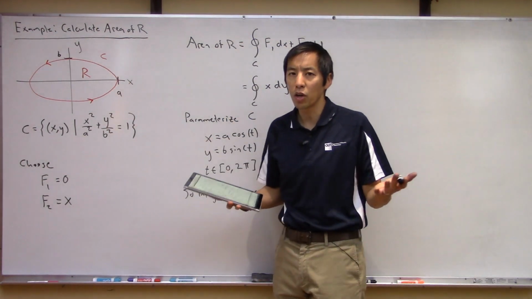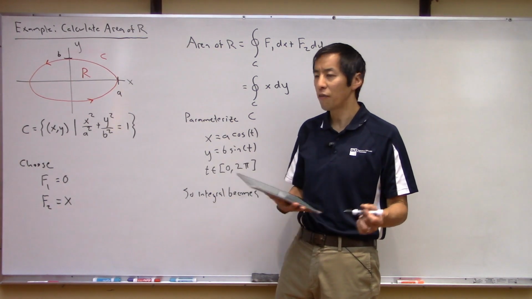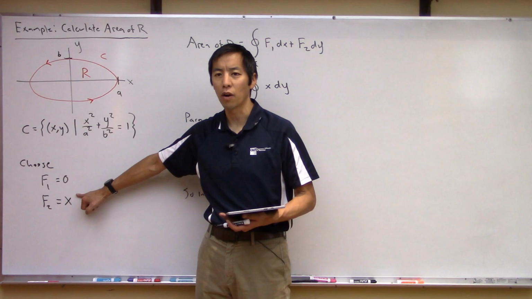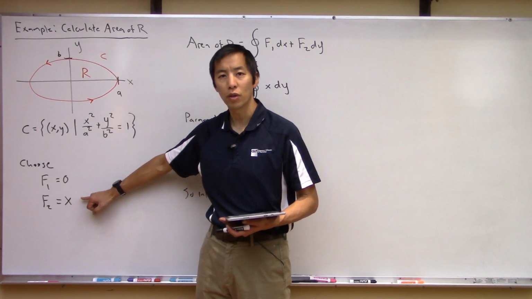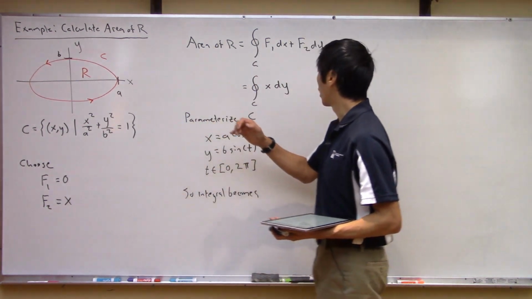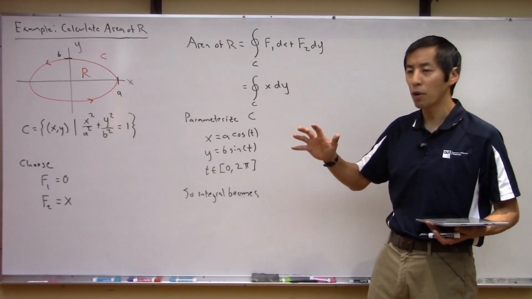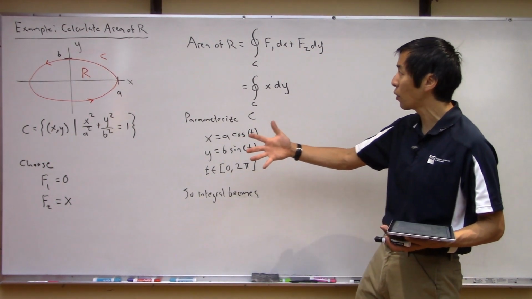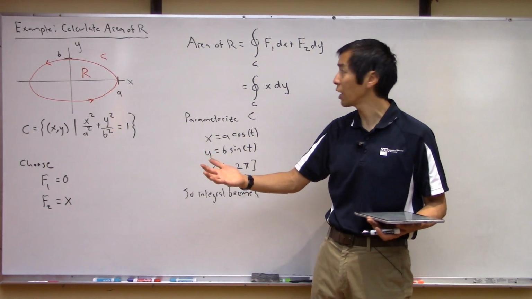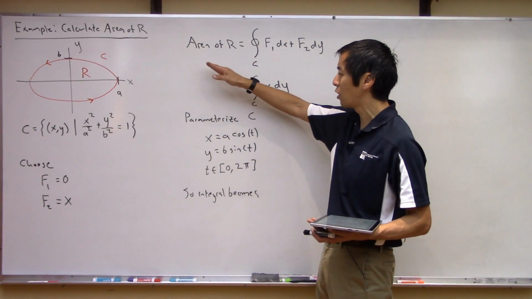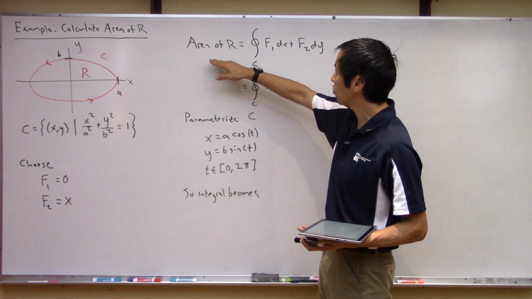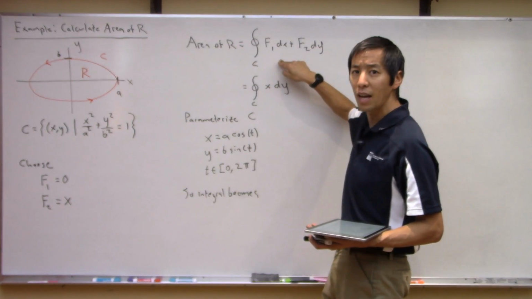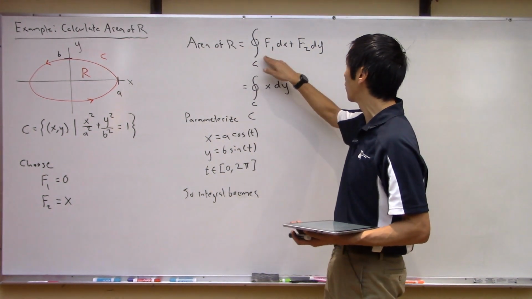Now, since we want to calculate the area via Green's theorem, we're going to choose this pair of f1 and f2 for our vector field to make sure that we get the proper mixing of the partial derivatives to get unity for the integrand. So we're going to choose that. Now at this point, it's basically just applying Green's theorem. Green's theorem says that instead of doing that double integral, we are now going to get the area of R by doing this single line integral around the curve C of these two quantities.